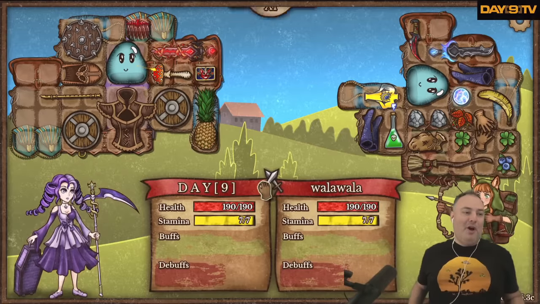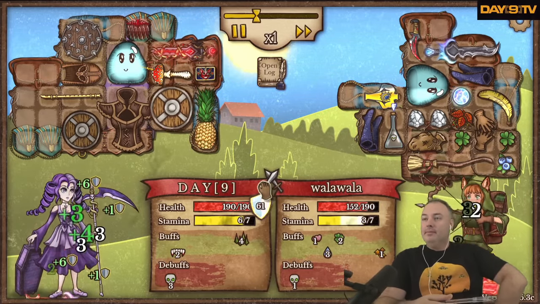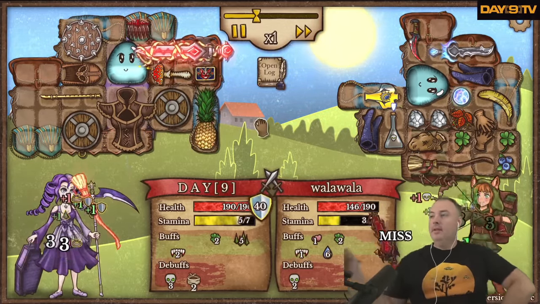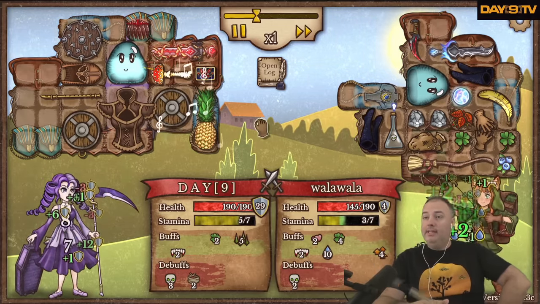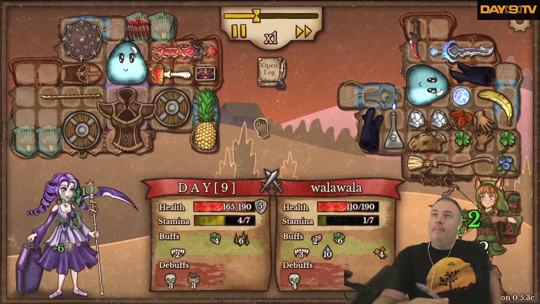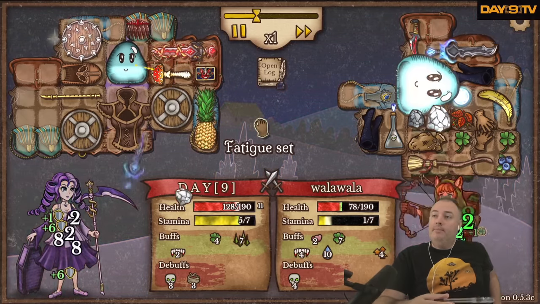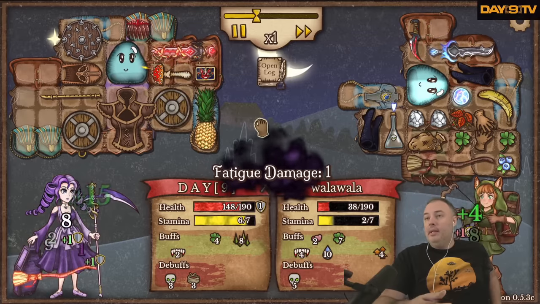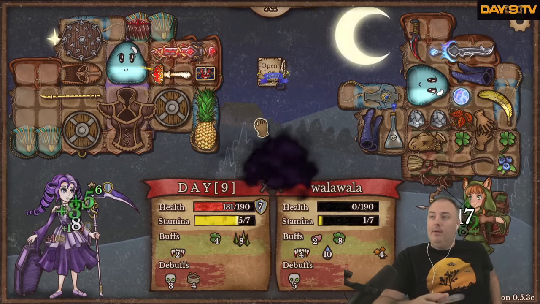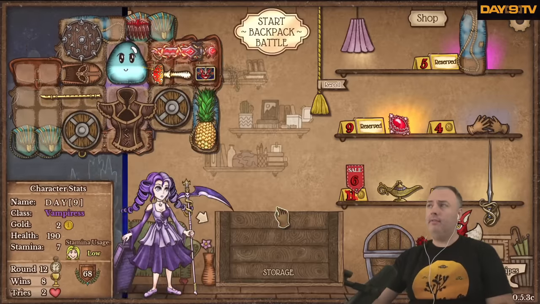Alright, I find myself going for lifesteal every time. Alright, we're doing some damage. We're maintaining a lot of the stamina. Alright, we're about to heal for 12. There it is. Good job. Good job, my little baby Goobler. Take that, Walla Walla. I really don't like our build that much, so I'm probably just gonna bail out if we are given the opportunity to.